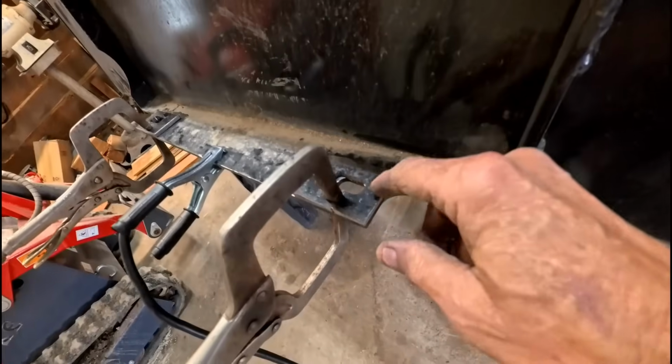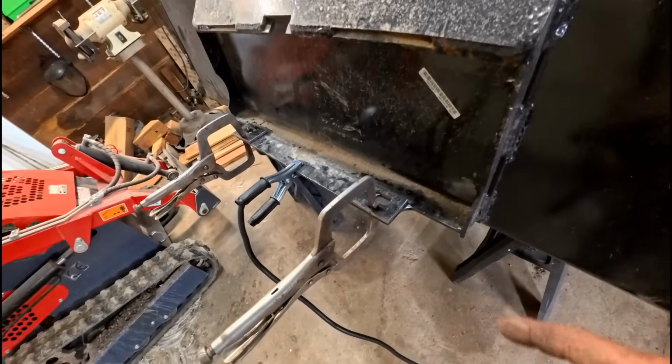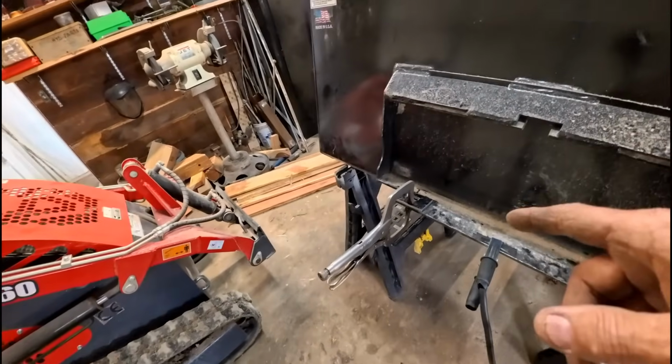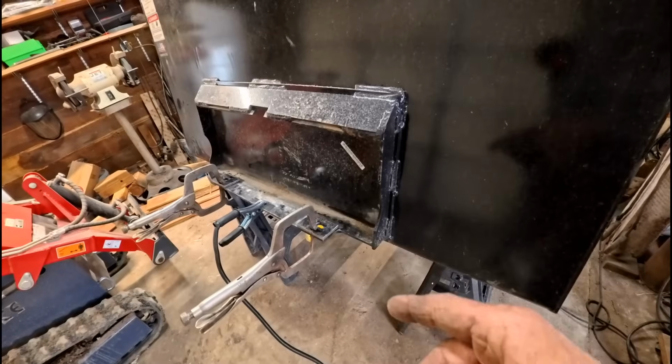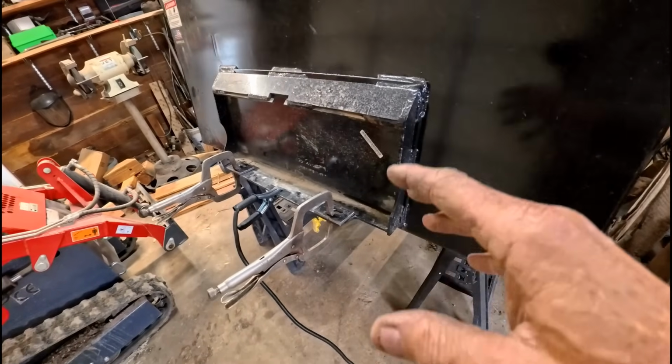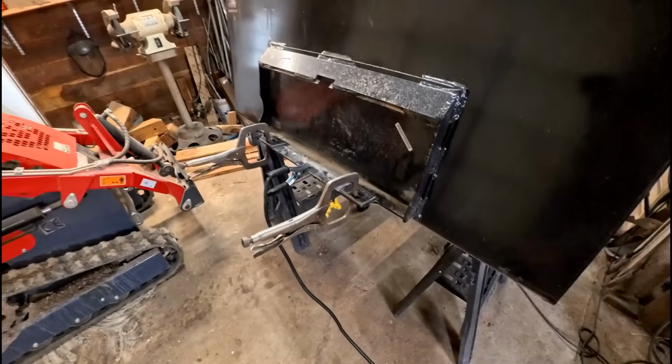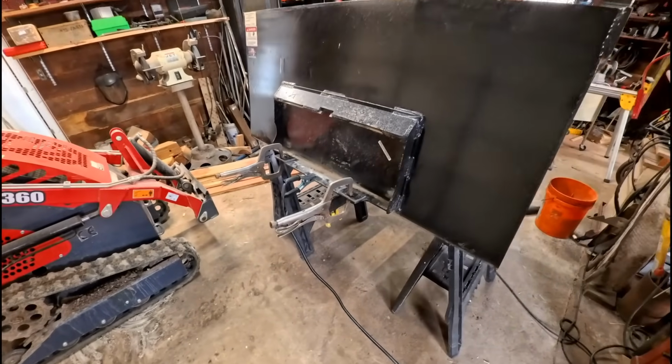And you can probably see here, I got one on each side. So what we're going to do is weld one of these with a stick welder, and then weld one of these with the MIG welder. And I'm just hoping that this is going to solve my problem with this and take up the space. Putting a 1/4 inch in here will close that gap up quite a bit.